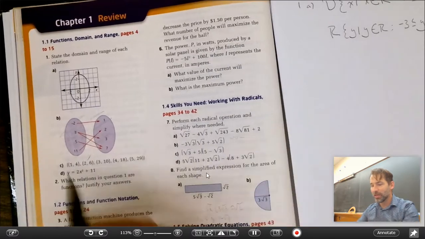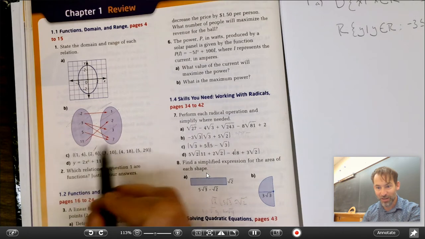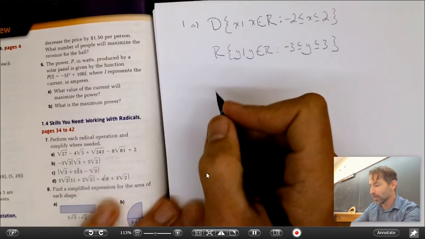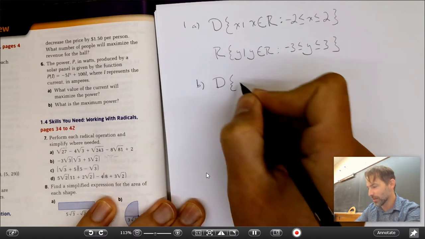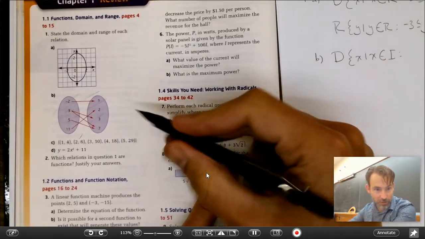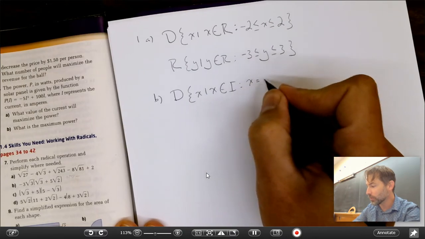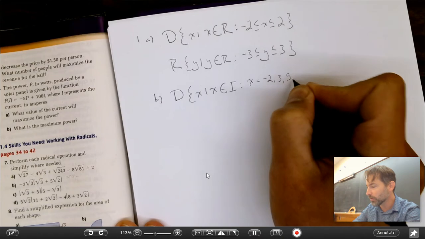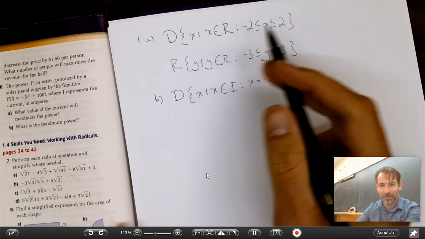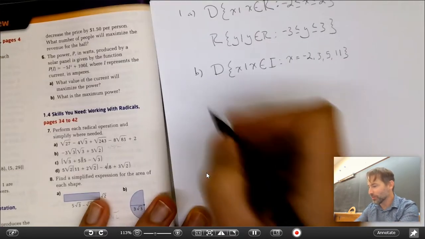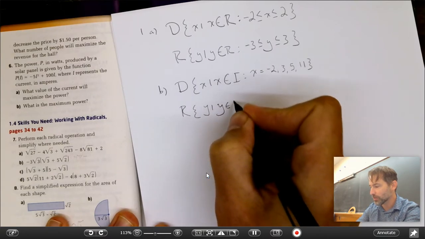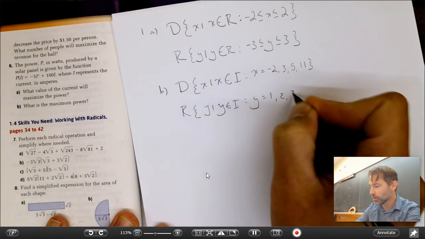All right, now b: this one has a range that's of the integers and it's a much smaller range because I can list it. This is called a mapping diagram. These are my inputs on this side and they output these things over here. So here I would say 1b: domain is a set of—we could say it's x values such that x is of the integers and x is the following values: negative two, three, five, and eleven. x equals negative two, comma three, comma five, comma eleven. I can list the values because there's a short list. If there's lots, then I need to find a way to give a range or give an interval. So then the range are all the possible outputs, and then I would say well that's one, two, three, and seven. Okay, so y is a set of numbers such that y is of the integers and y is equal to one, two, three, and seven, organized from least to greatest.